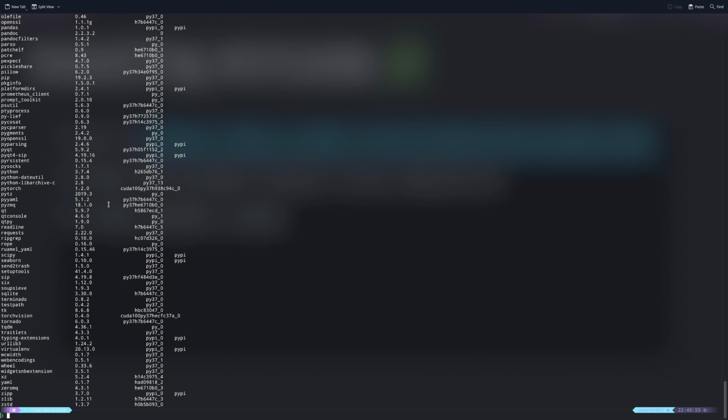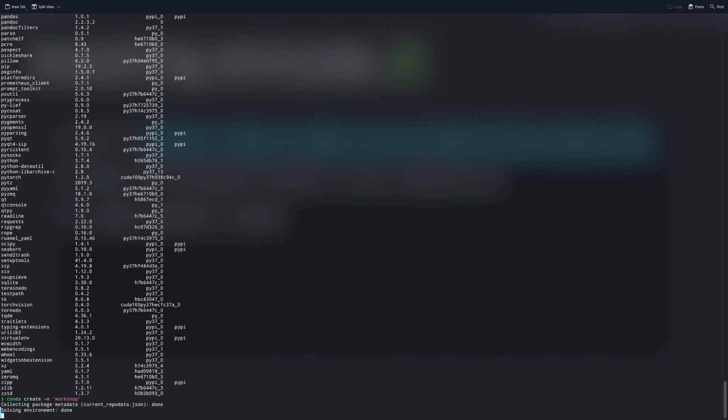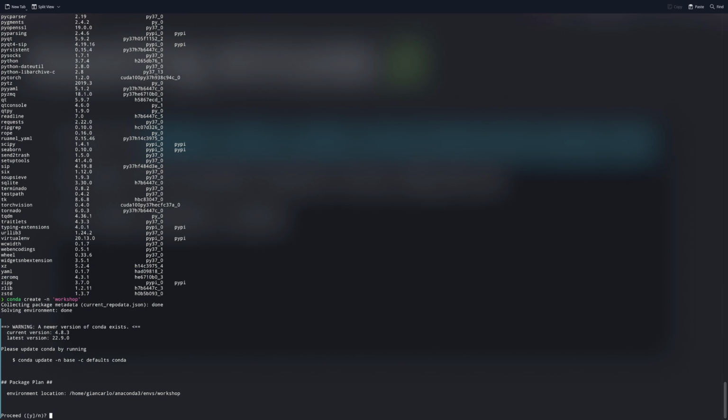Oh, no. Sorry, that's the wrong command. So conda list will actually just do a bit of a pip freeze. It'll name what you have. So if I do conda create though, I give it the env flag to create a new environment. I can create an environment called, let's say, workshop. It'll create one called workshop in this default location.